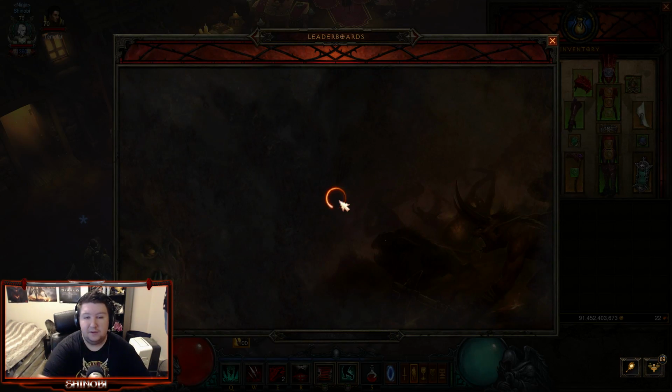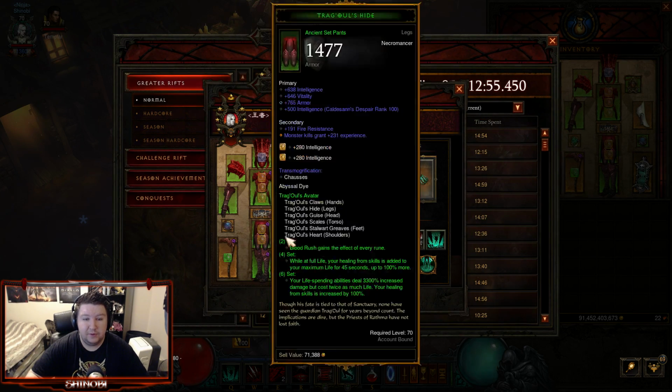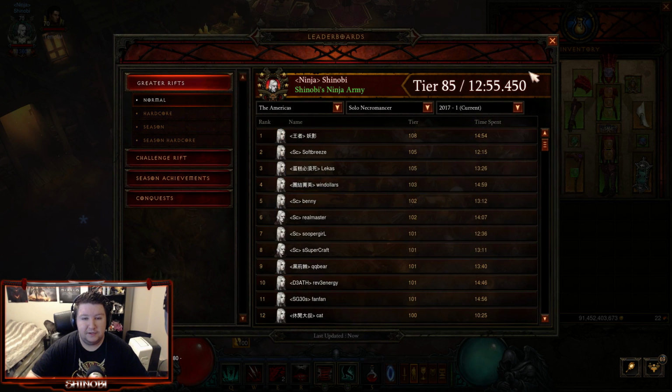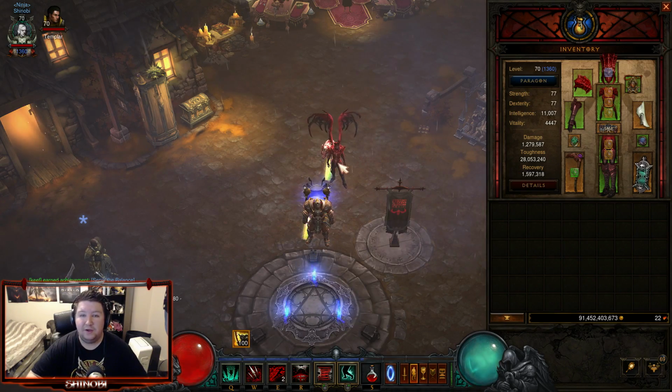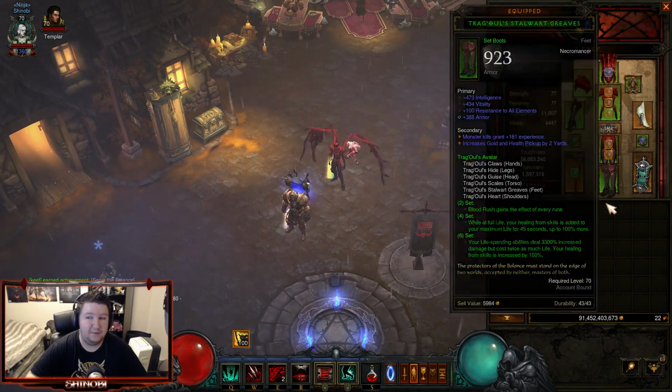But you can even look on the leaderboard like I was talking about earlier. You can see that some people are doing this, right? This guy's using the Corpse Lance version, which I'm showing you right now. That's 108 right there. That's pretty crazy for solo for a new class in the game, especially for a set that people thought wasn't going to be very good.